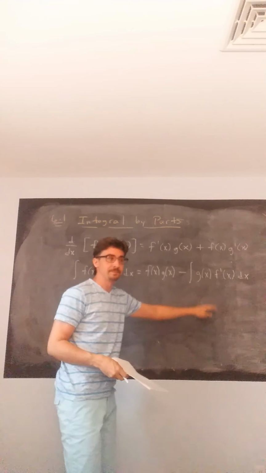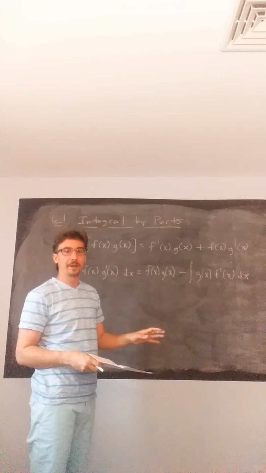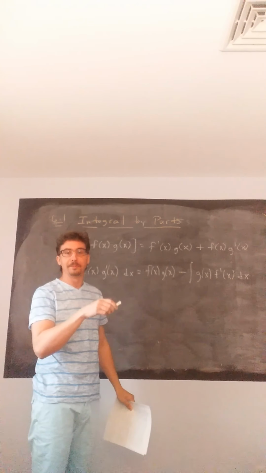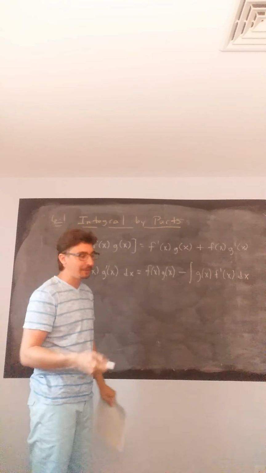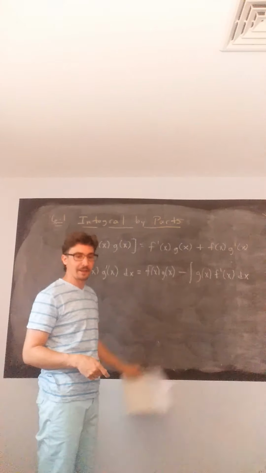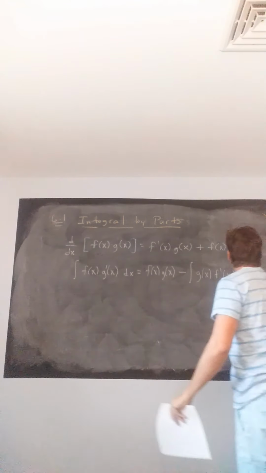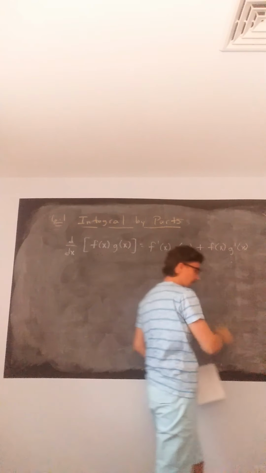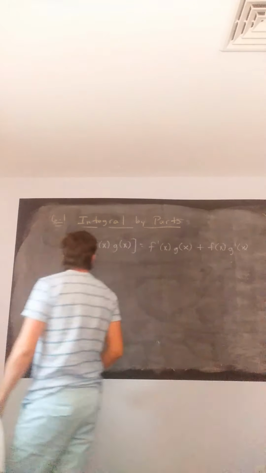And this is the format that will allow us to evaluate an indefinite integral and then later a definite integral using parts. Okay, so it seems a little bit confusing, but I'll show you a very tabular way to do this. It's a little bit easier in the textbook. I just stick with f prime, g prime, and g. The textbook uses u, v, du, and dv, the differentials. But I'll show you guys a little bit of a shortcut to handle this. So let's look at an example to get started.